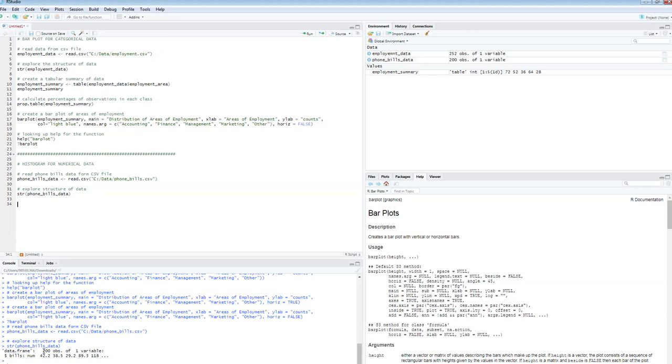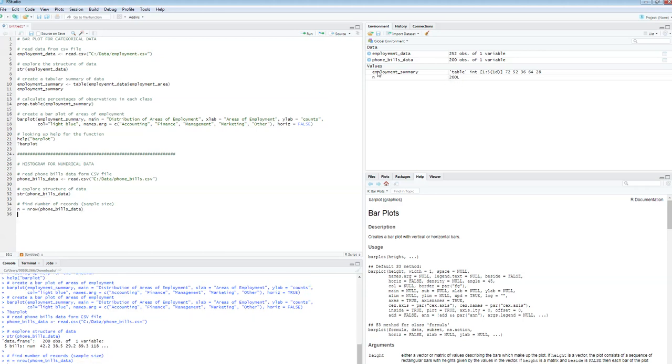By the way, there is another way to find the number of records in the data set. Way number one is I can simply run the function str, and that'll just tell me. But if for some reason I need to remember the number of observations in some variable for later use, here's how I can find it. I'm going to leave the comment here saying find number of records, which I'm going to call sample size. This is a sample, not everything: these 200 customers are not the entire set of customers that the phone company has. So sample size, and let me call it n, just one letter. n is nrow, and that's the function, nrow of phone_bills_data. When I run this, you can see right here I created a new value.